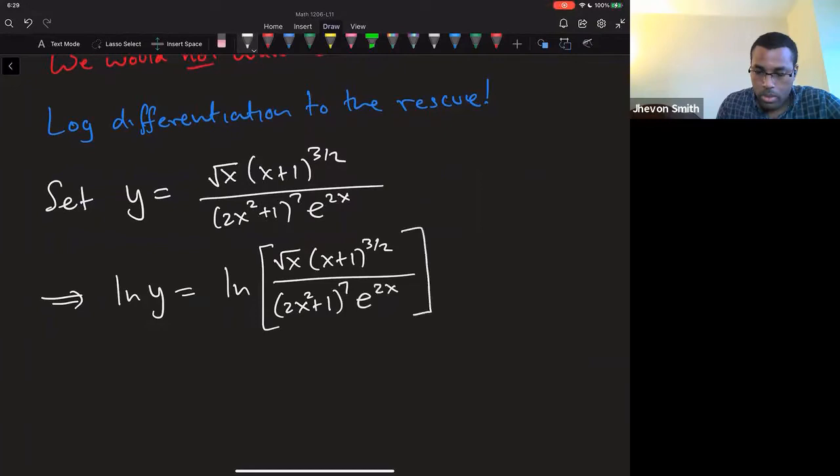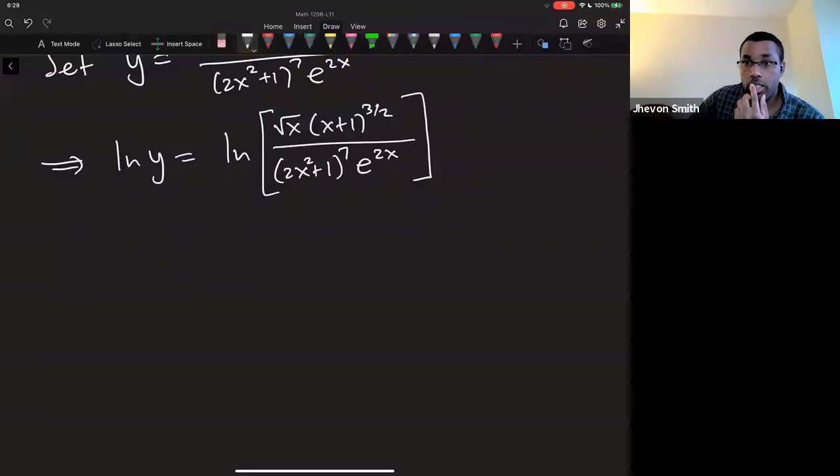So that thing that was very monstrous, that we had to use a quotient rule, product rule, all that stuff for, a bunch of nested rules. Now with the logarithm, these guys kind of break down into some very manageable things. So remember, the logarithm of a division is going to be the logarithm of the top minus the log of the bottom. The log of a product is going to be the log of the first term plus the log of the second term, as well as we can bring powers down.